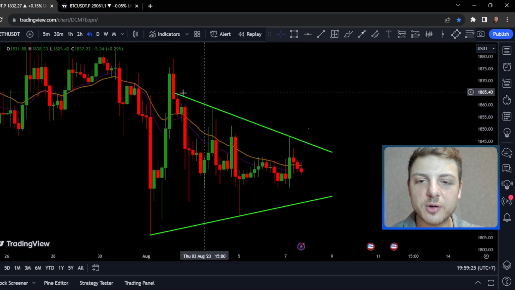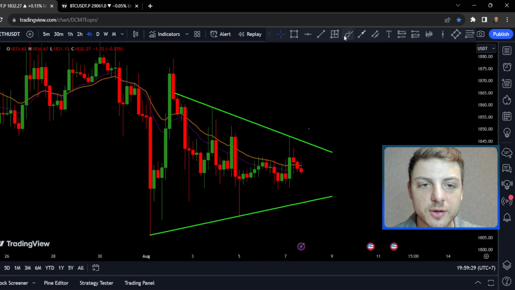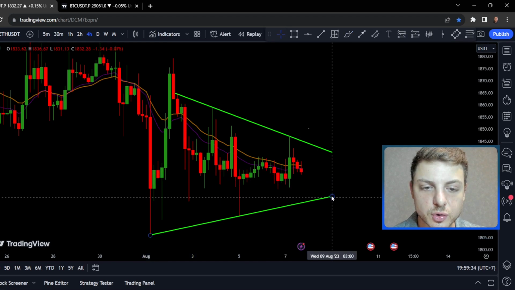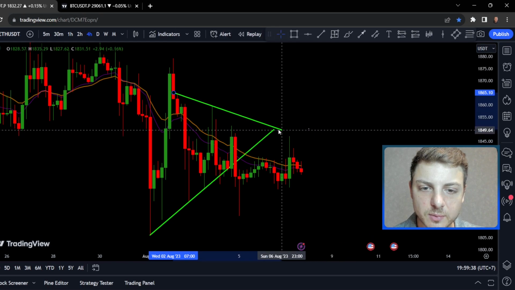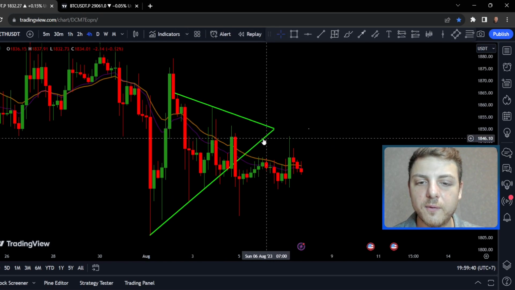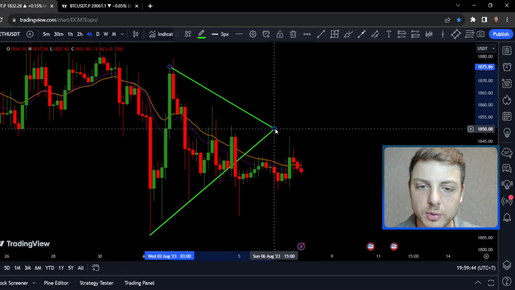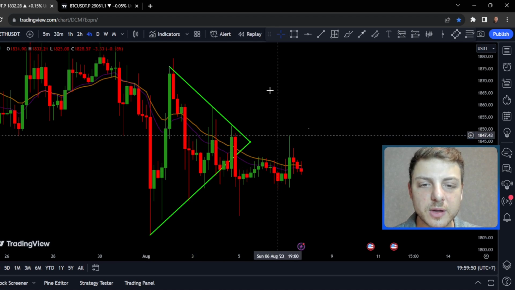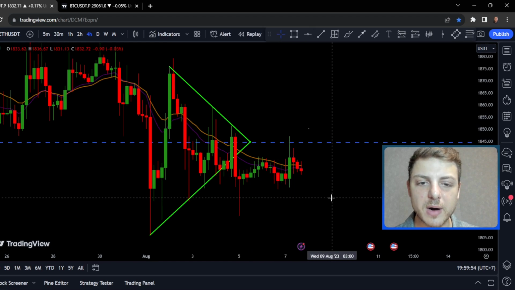So initially with Ethereum, we actually had a different triangle on this pattern. You would actually know that I initially was using these bottoms through here for the initial triangle bottom. So the chart actually looked a lot closer to something like this, where we're getting the triangle forming and we were looking for this bottoming pattern. I had brought it up all the way to here, like this. And that's where we got that breakout. We then got this apex retest right in this region. And then we got that break to the downside.